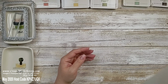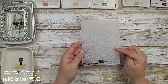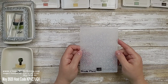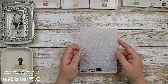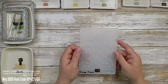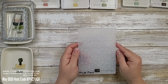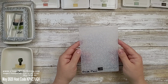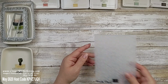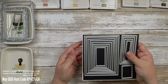Then you also need the Ornate Floral Embossing Folder. This is the last thing that we'll be using from the Ornate Garden Suite. And the Ornate Garden Suite is something that's going to be in the new annual catalog starting in June, but Stampin' Up! is giving us 2 months before the catalog starts to order it. So it's been available all through April, and it's available this month too in May. And I love this folder, and you're going to see how beautiful it is embossed in cardstock in a minute. You also need the stitched rectangle dies.